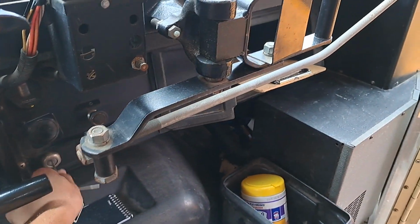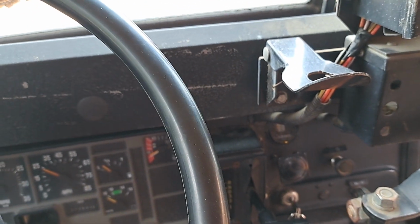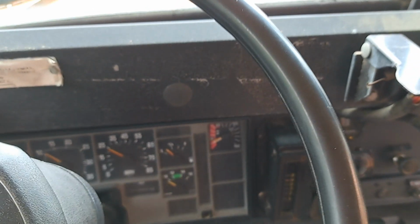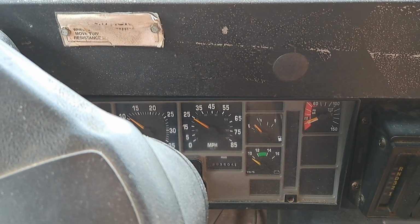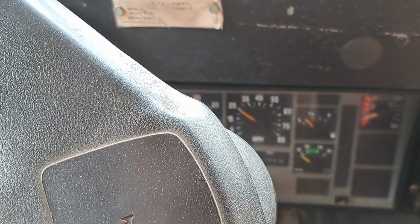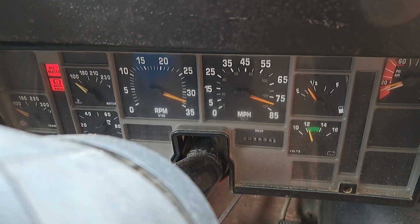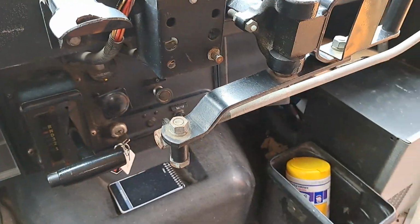But yesterday, or I was here last night working on that one, and so I just went ahead and started this one up and drove it around a little bit. But the probably month or so that I've owned this thing, it's the first time it actually cranked when it started, which I mean is not anything really worrisome, but it is something to note. It's never cranked whenever I started. It just starts right up. Let's see if it does it now. Yeah, it didn't even crank there either, really.